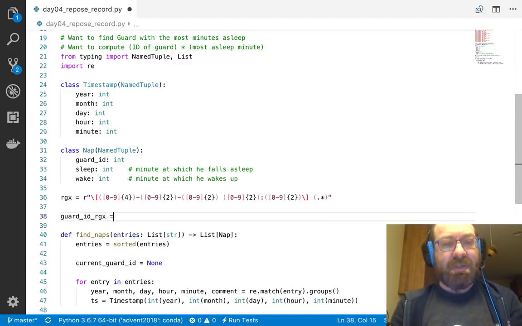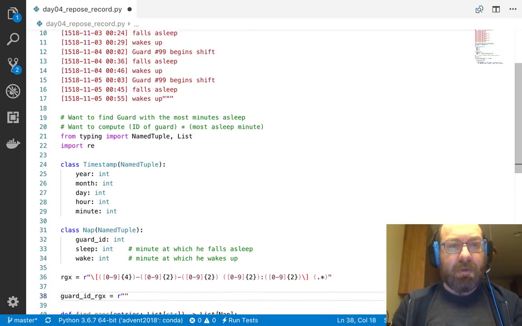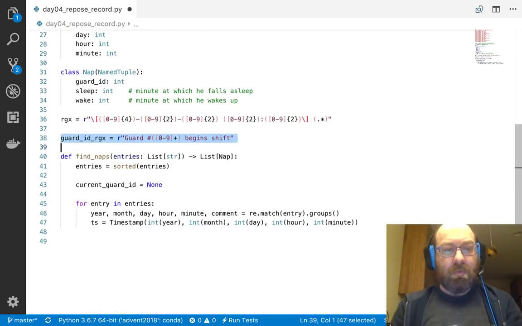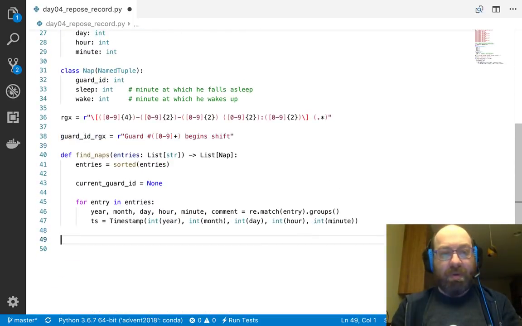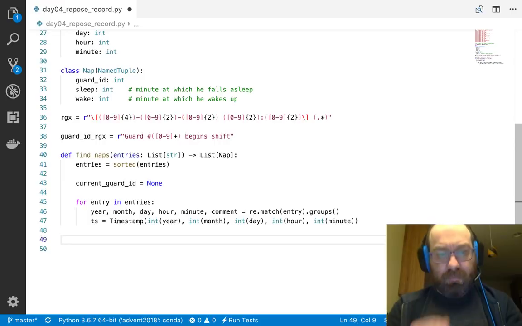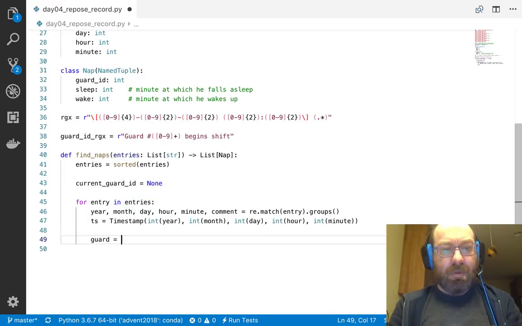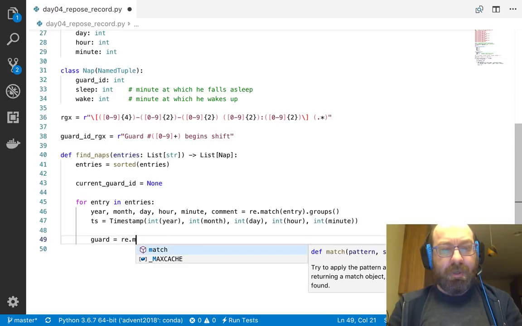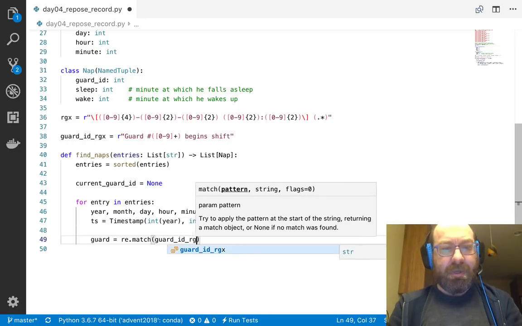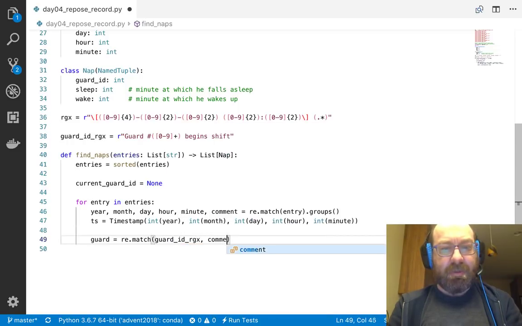guard ID regex is going to be guard number, and then let's say 0 to 9 plus, begins shift. Okay, so let's say guard equals re.match guard ID regex and a comment.